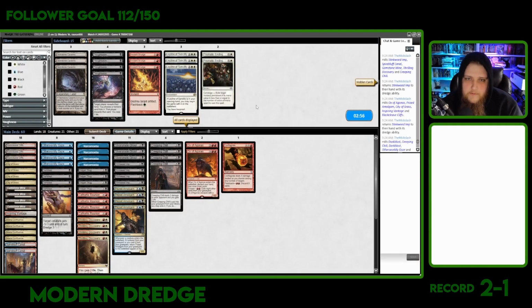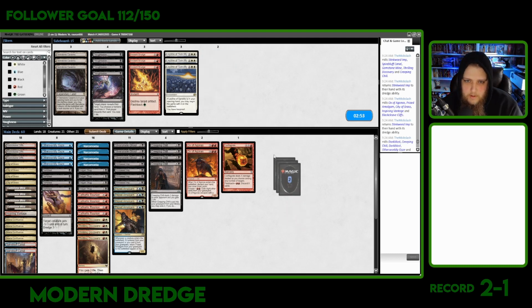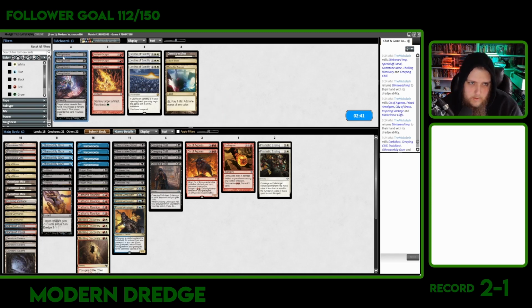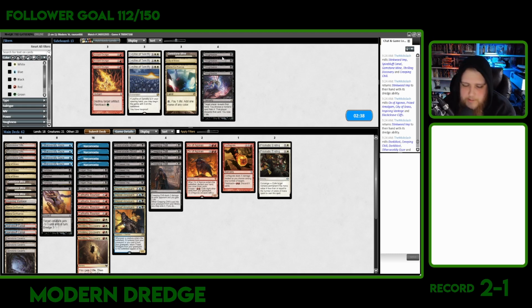Now, unfortunately, they probably have a crap ton of good stuff for us in the sideboard. So I think Prismatic Ending comes in. Thoughtseize is really debatable, honestly. I don't like Ancient Grudge that much. I mean, they have artifacts, but I don't know if it's enough to want to bring in Ancient Grudge over Thoughtseize. I really don't. We're bringing in the Prismatic Endings.